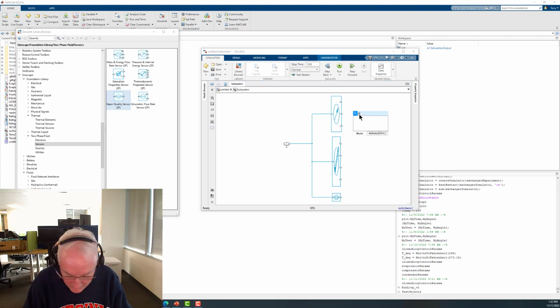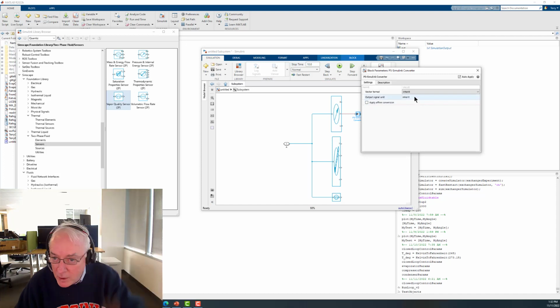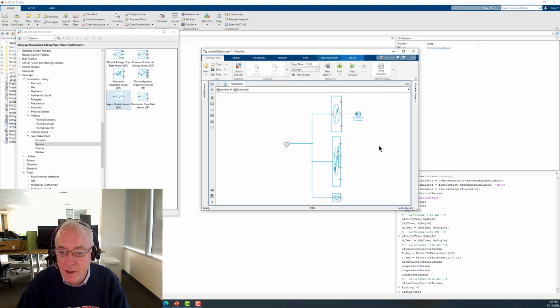And so anyways, for a variety of reasons, we have come up with this configuration for dealing with this, and it's called the PS to Simulink converter. So physical signal to Simulink, right? And so the main thing I need to do is say, well, if I'm measuring pressure, I want it to be in megapascals. That's my choice right here. Okay.